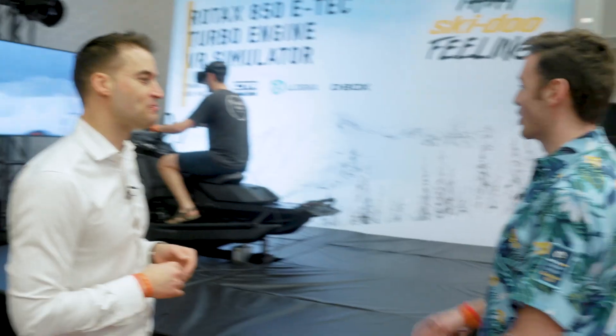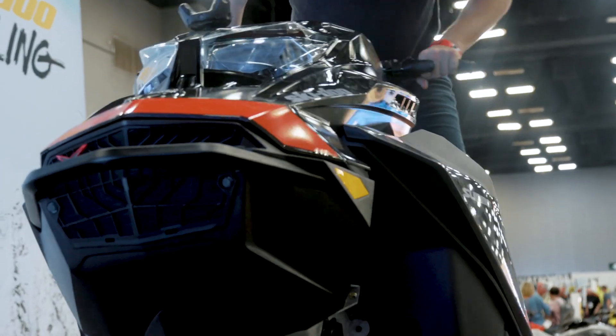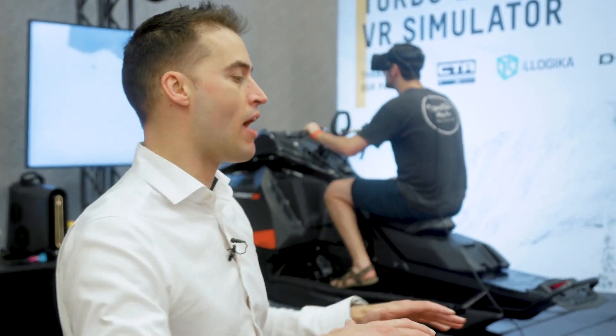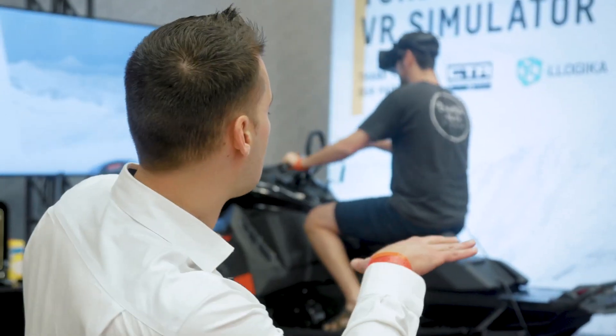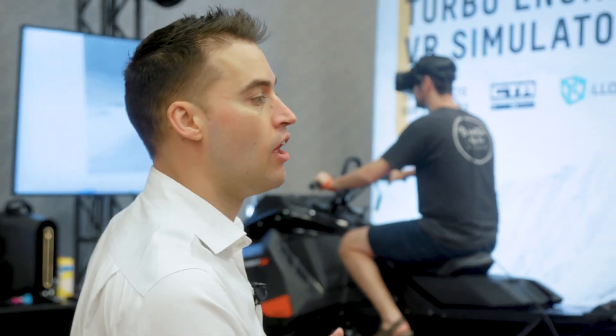But we're with BRP, and we have the BRP DNA, and we kind of said, well, let's do it. So obviously it's an awesome setup — we got the hydraulics, the screen, we got fans and everything. One of the big differences that we have is that we have much more motion range. Riding with Ski-Doo requires a lot of movement, because it's not going to cut it if you just have small vibrations. So we're doing actually 25 degrees of movement in pitch, for example. That gives you a lot of feedback.